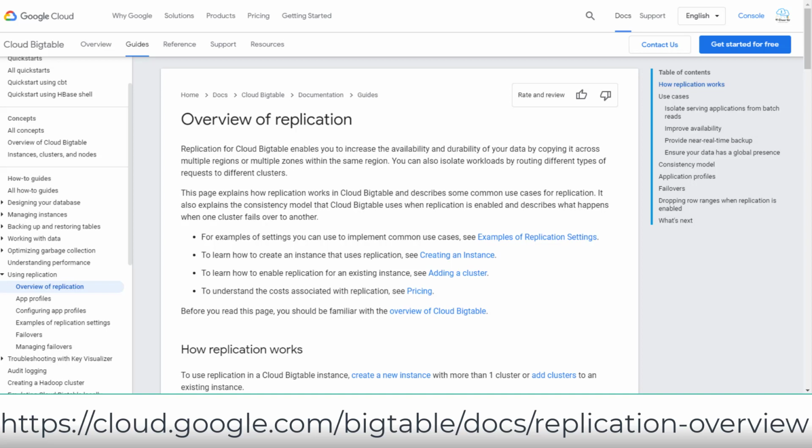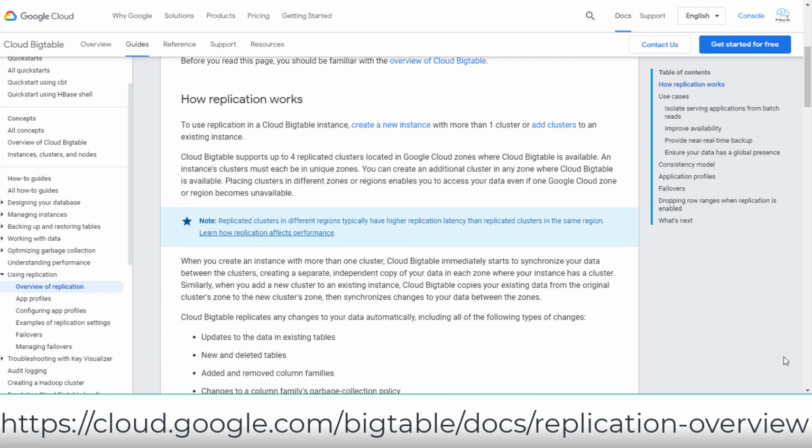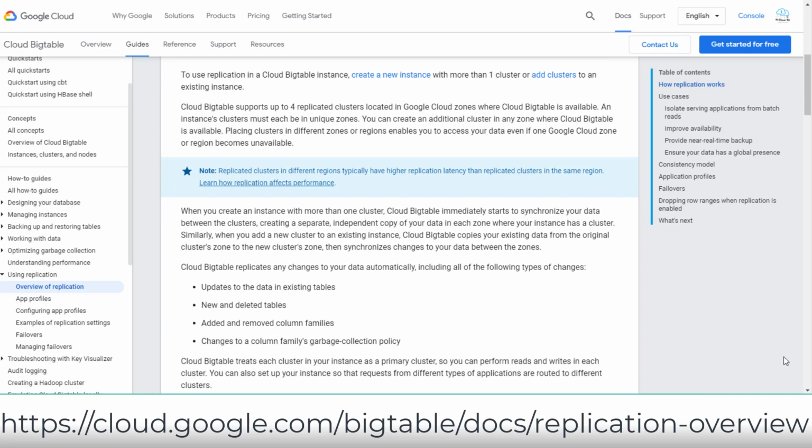Now let's take a look at Bigtable's replication and changes. Bigtable can synchronize data between clusters. You can have up to 4 replicated clusters. When you add or remove nodes or clusters to the Bigtable, there's no downtime on the changes. But when you change the disk type, for example from HDD to SSD as we just mentioned, you need to export the data from the existing instance to the new instance.